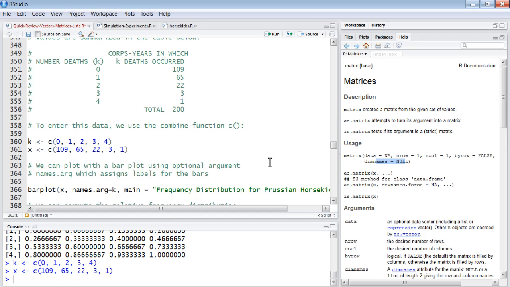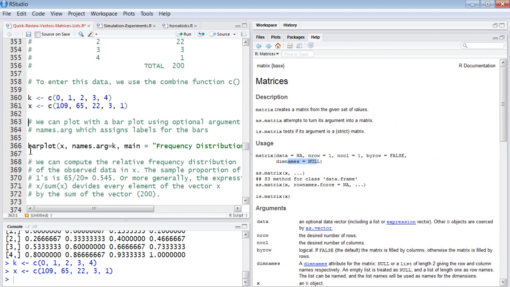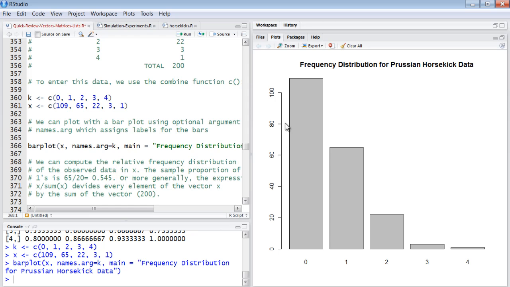Now, our first guess would be, well, it's counting, so probably binomial or Poisson. But before we commit to using one of those probability distribution functions to estimate the best fit, we should investigate our observed data a bit more. Okay, so we'll do that, and we could do it a couple of ways. R is very good at plotting, and so we could do a bar plot, so we do that. So here's a frequency distribution, and sure enough, it looks Poisson, okay, where most of them are zeros, and then 1s, 2s, and 3s. Bar plots are frequencies.